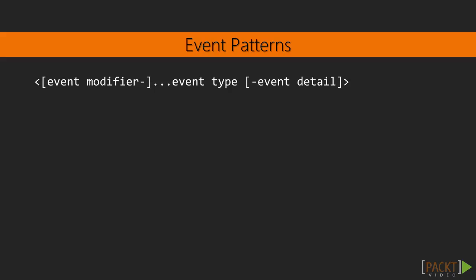The event detail. The mouse event detail is captured by the number 1 for a left click and the number 2 for a right click. Similarly, each key press on the keyboard is either represented by the key letter itself or by using a key symbol, abbreviated as keysym. For example, the up arrow key on the keyboard is represented by the keysym value of KP_Up. For a complete keysym mapping, refer to this site.